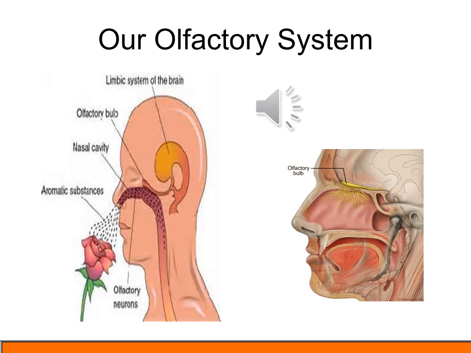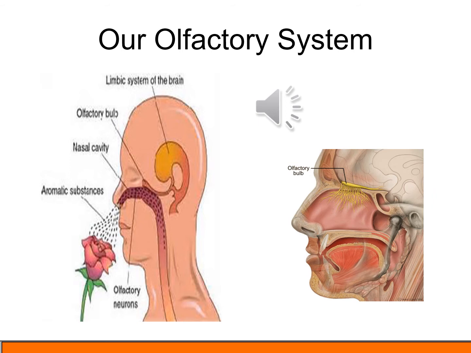Again, it will be a lock and key sort of setup in which that molecule of rose will try to find a corresponding receptor site on a neuron that it fits. Once it fits that receptor site, the neuron fires. Information is sent directly to the brain, to the frontal lobe for processing, skipping the thalamus altogether.